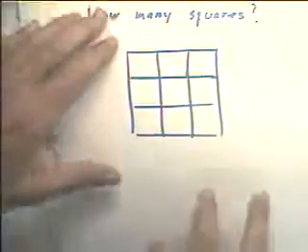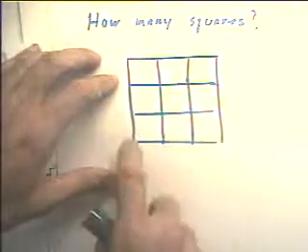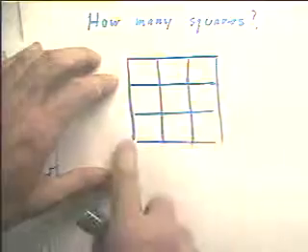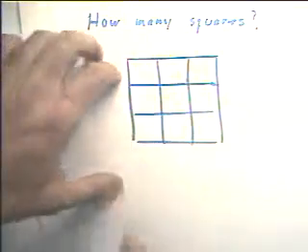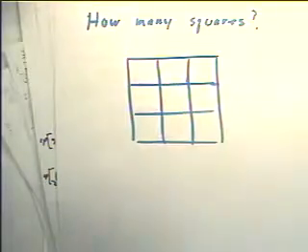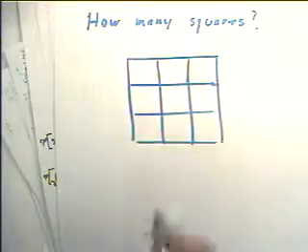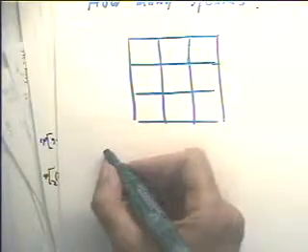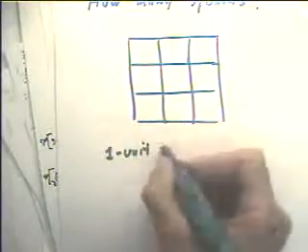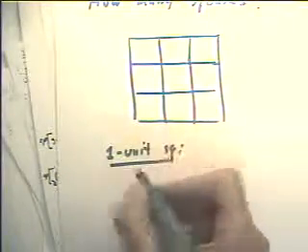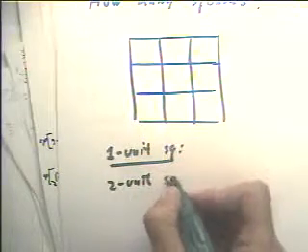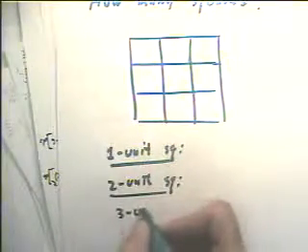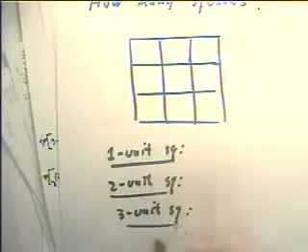Okay, I'm going to suggest one strategy. We see that the squares we have vary from one-unit squares up to this big old three-unit square, and there appear to be some two-unit squares in the picture. Now, we could go through and draw all those squares, but we might miss something. Let's think about it. Our plan: How many one-unit squares? How many two-unit squares? How many three-unit squares?